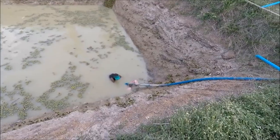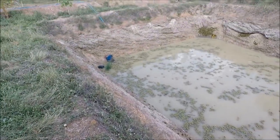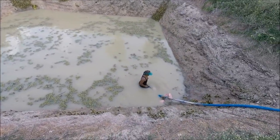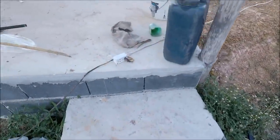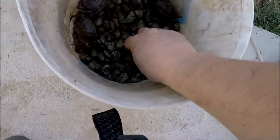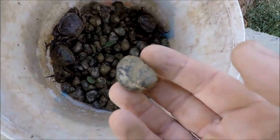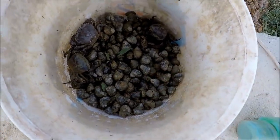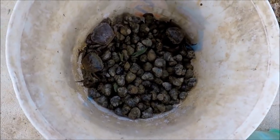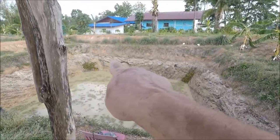And while we've been sucking the water out, we've been playing. So we've got probably 100 fish and about 5,000 shrimp. Loads of hoi com or hoi jub. We've only been keeping the big ones. There's probably more small ones than big ones. I think we've just left all the small ones in there. We've got about 5 or 6 crab as well. There's some really big ones in there, in the crevices in the walls.